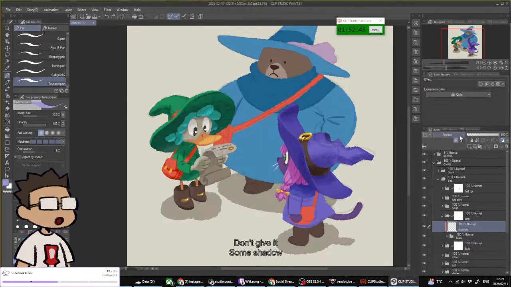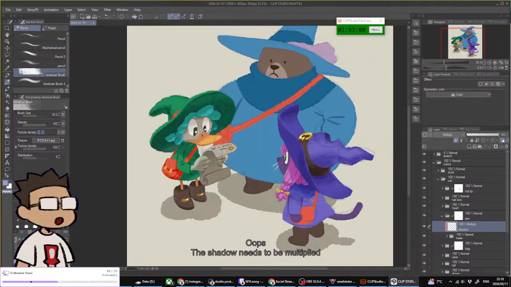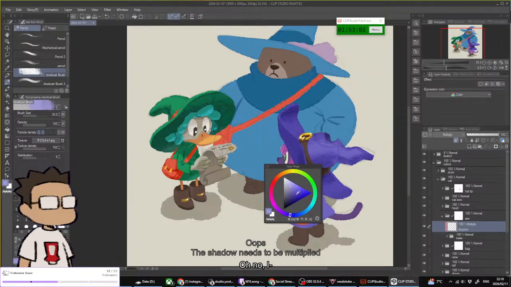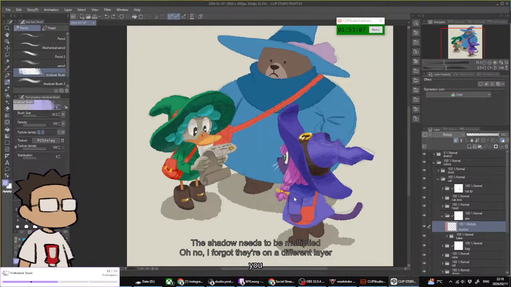Oops, the shadow needs to be multiply. Oh no, I forgot they're on a different layer. The shine of the buckles they have is quite charming.